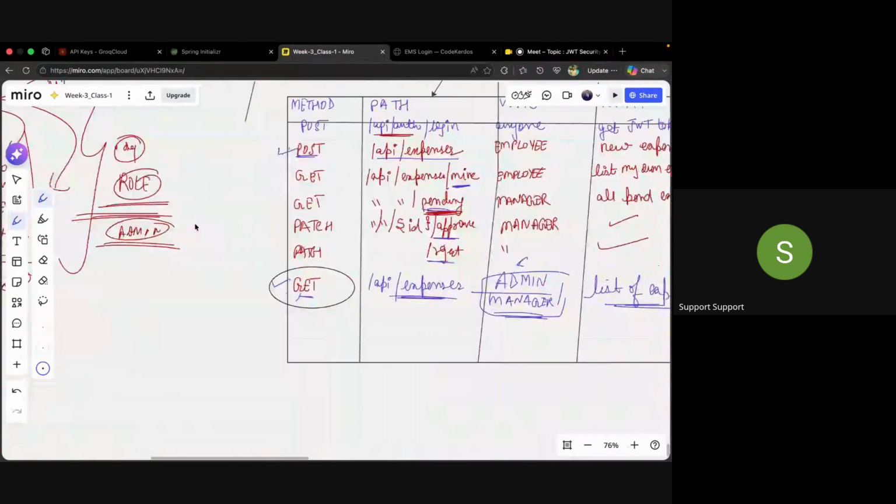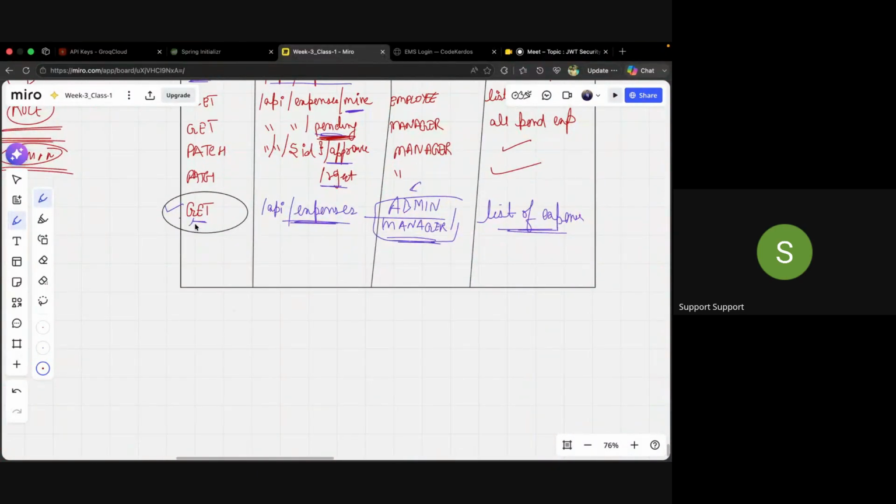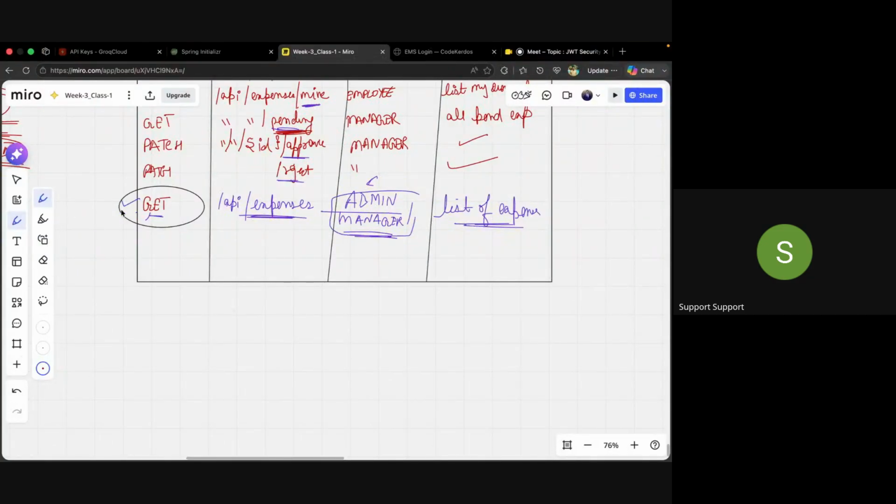So GET is done. We can have a good debate on this again, that's why I'm marking it like that. And we have again the GET, it's very easy now: slash API slash expenses slash summary, whatever the summary. So yes, the summary can be seen by your manager and your admin. And the last one is GET, and it is the manager summary.